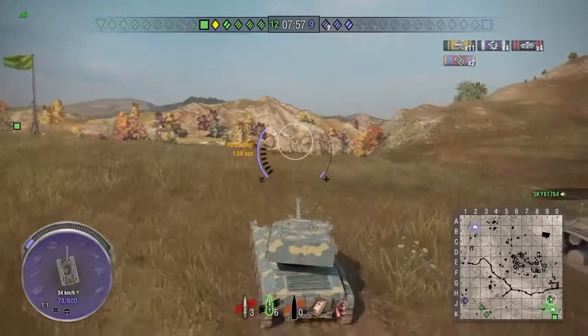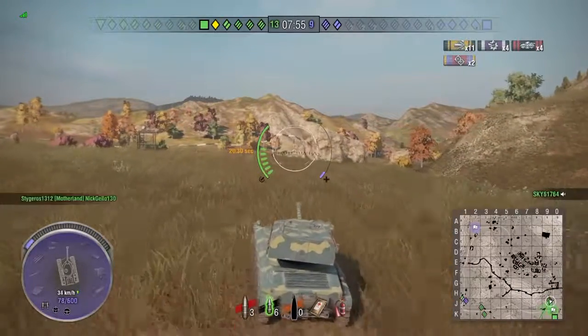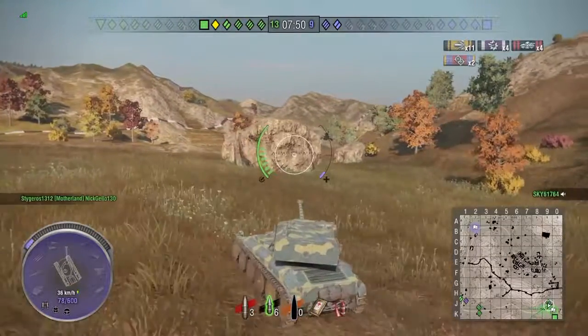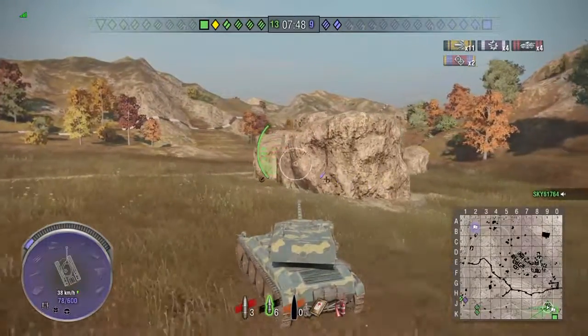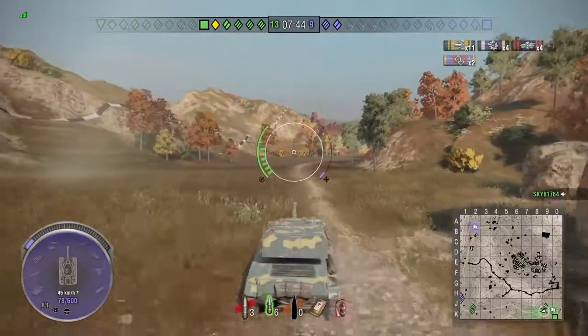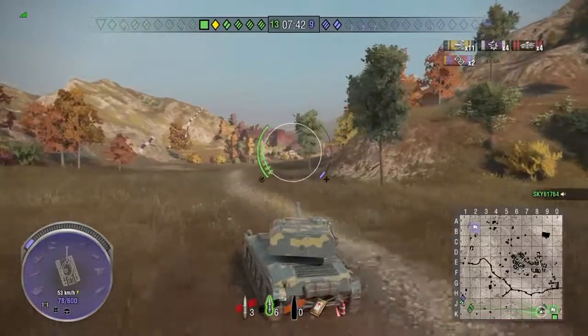But I'm on very, very low health. But if I can sneak around and stay at a distance and put some sneaky shots in, I'll be a happy camper. So we'll make our way around this way. In fact, I don't think I've got this fully upgraded at this point. I think I've got everything apart from the tracks on it.